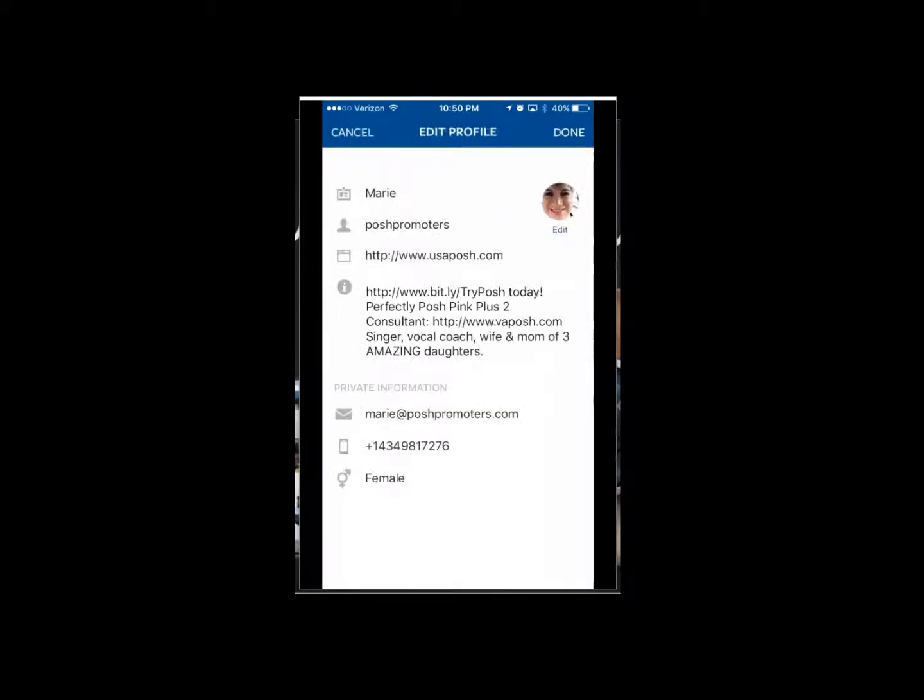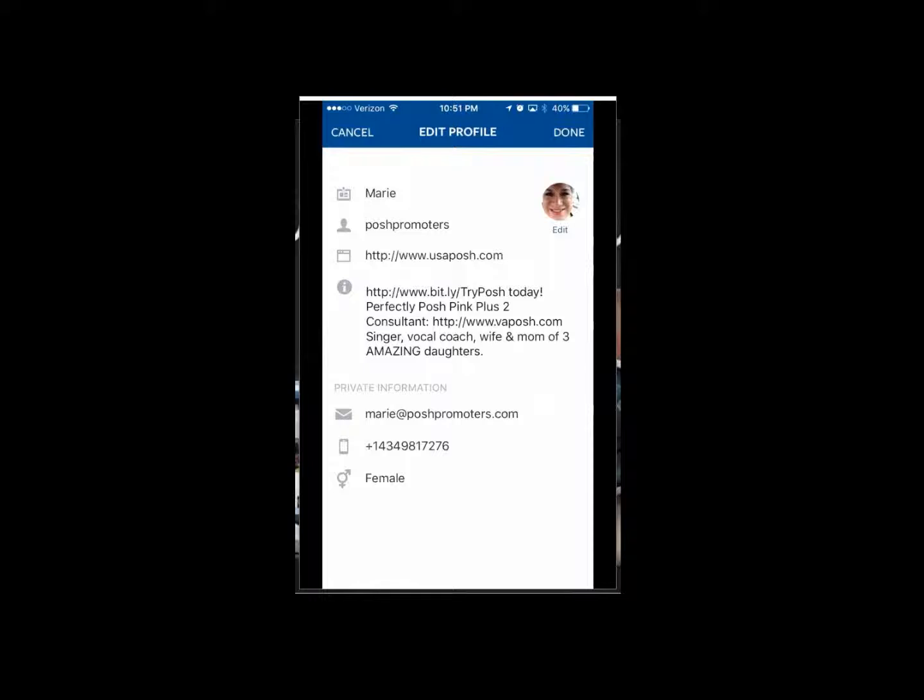You click on Edit Profile, all right, and then basically you can do a photo of yourself. That's preferable, but you don't have to. Then you can put in your information here, okay, and your website. Only the website is clickable, okay, so it's linked.